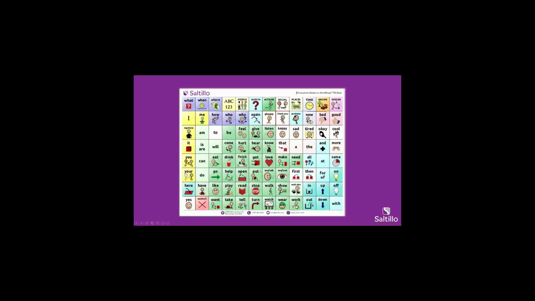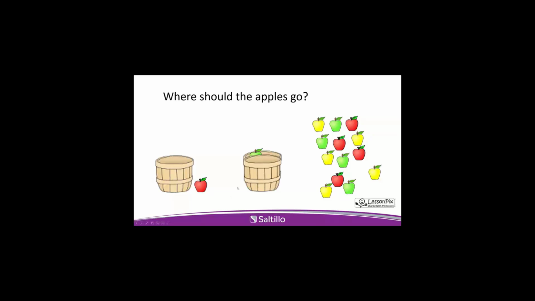And I always like to point out too, if you're using this or the homepage on your device, being that so many are core words, it just makes it a whole lot easier to start modeling, because you don't have to think about what page do I go to, where do I go next. Just glancing at that and asking what can I use right on this homepage or right on this LowTech board, I think helps take some of your stress away. Yep, exactly.